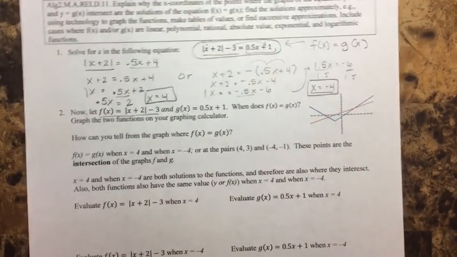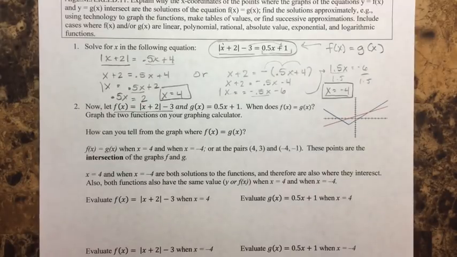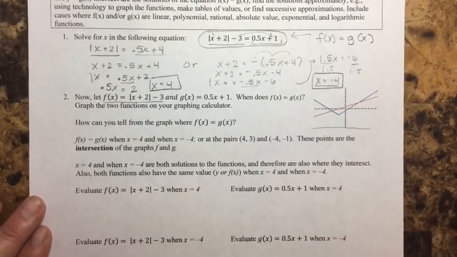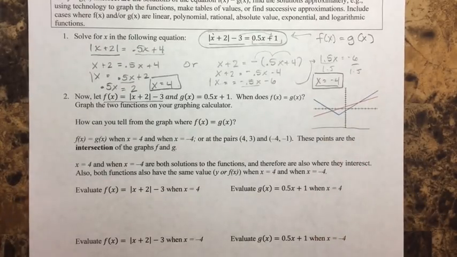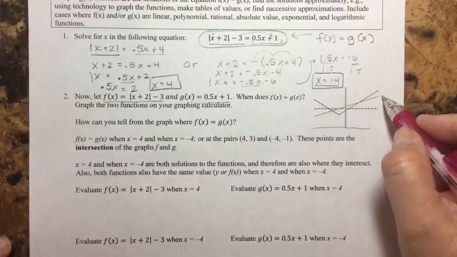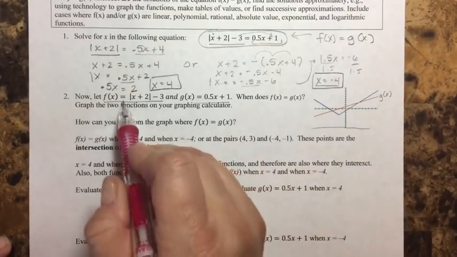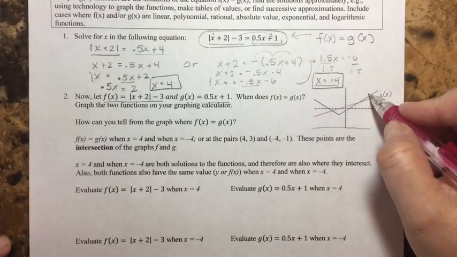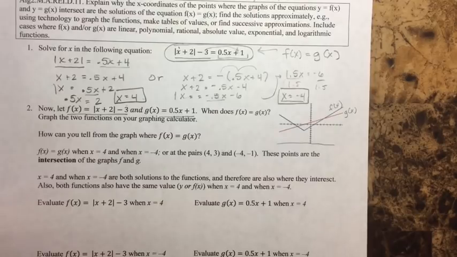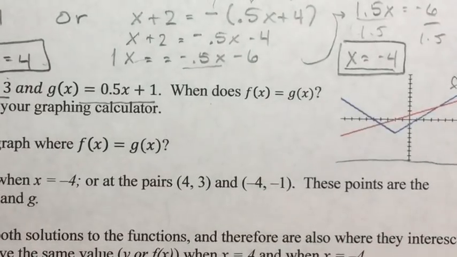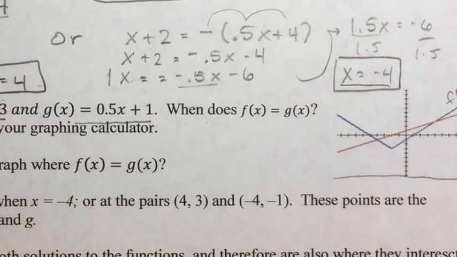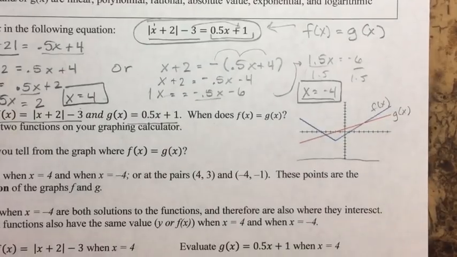Now, how can we tell on a graph? Well, if you look over here, I'm not going to do this one on my calculator because I've done it already and I took a screenshot of it for you right there. Those are those two equations. The red one is g of x, because that's a line, and the blue one is an absolute value, so that is f of x. So if we look at those two things, let me see if I can zoom in. Oh yeah, I can, cool. Oops, wait a minute, I can't get my paper over there because of the way I've got this set up, which is kind of hilarious in itself. Okay, so there it is right there.